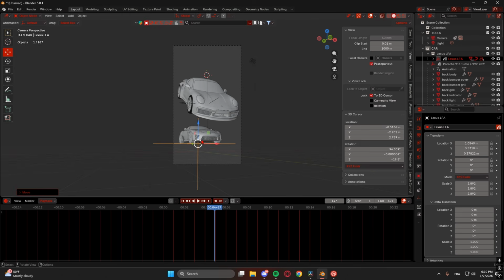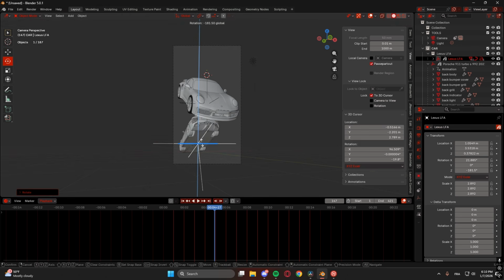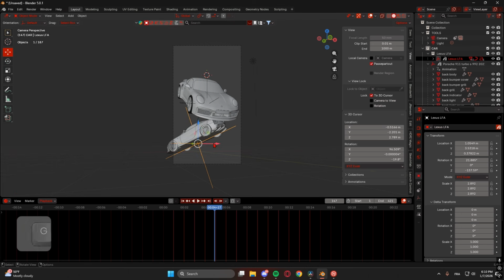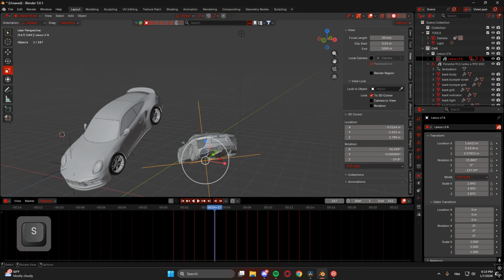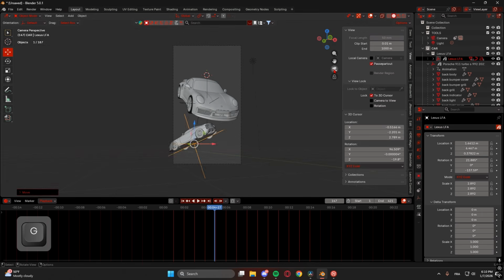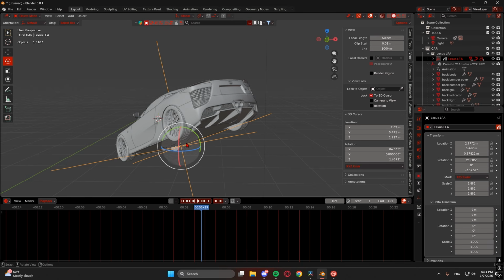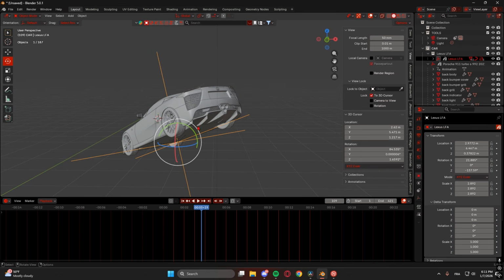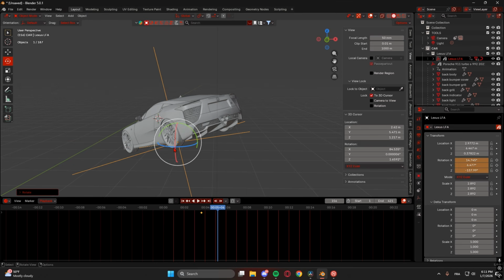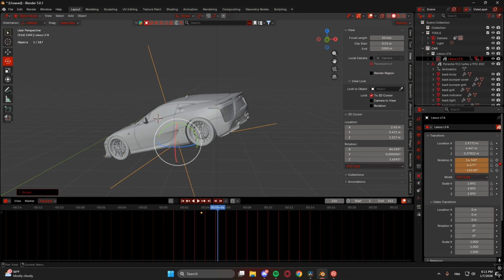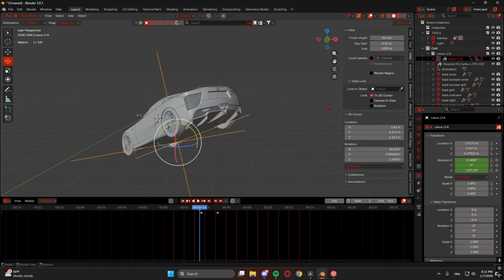And also we're gonna move it a little bit like this, and like this, and then we go back a little bit so it's fully in the frame. That's perfect. So here we're gonna use only the rotation because it's not gonna move up or right and left. It's just gonna rotate on the axis. So we select those, and then we go forward a little bit, and we move it like this. And you are free to do whatever you want.